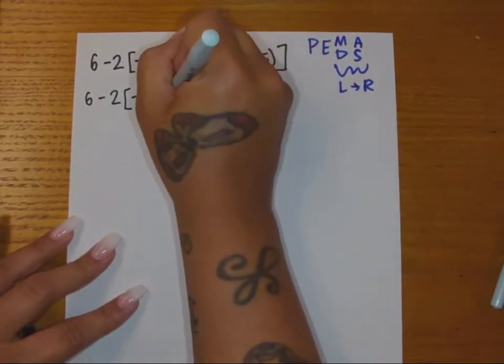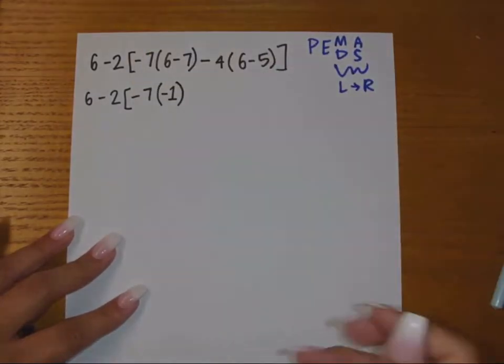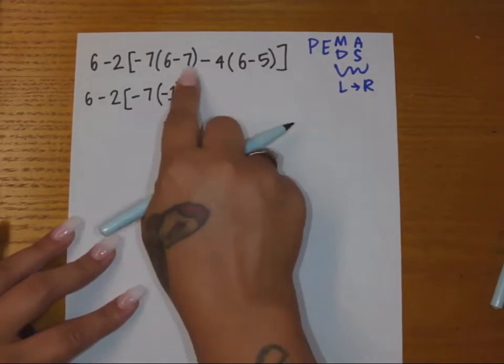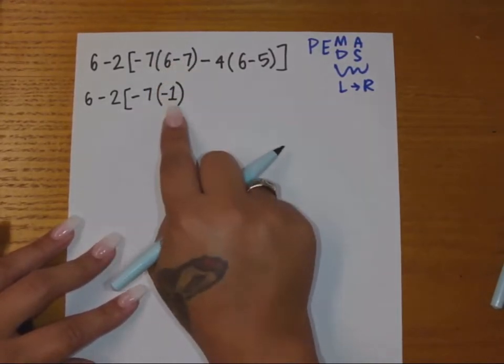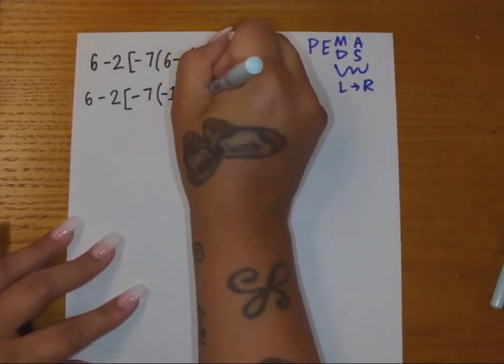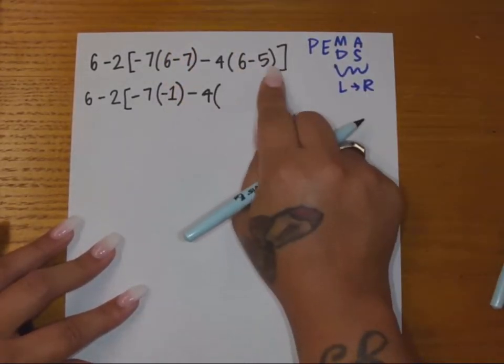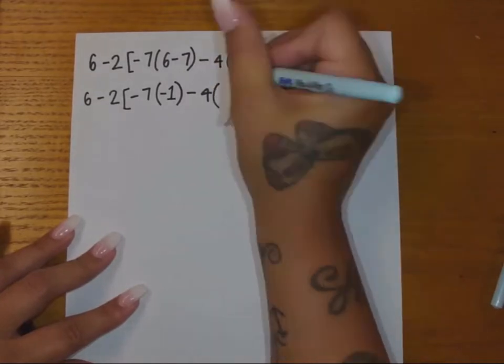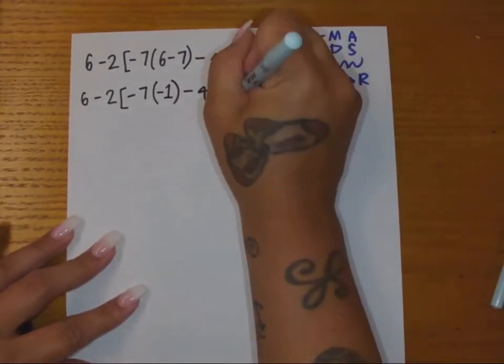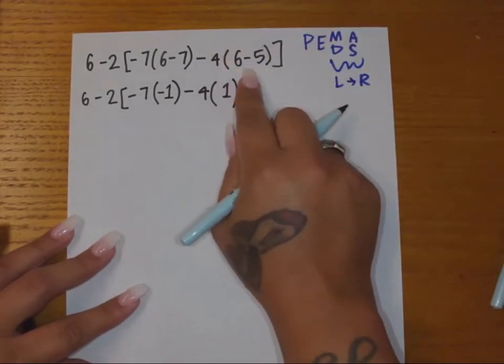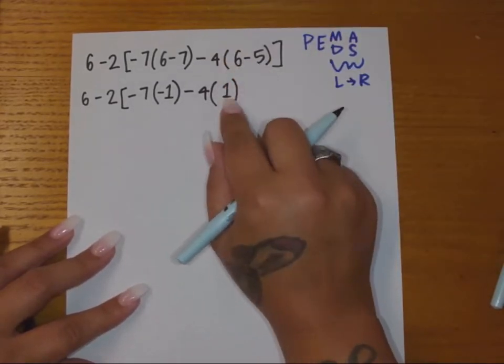Signs are different, so we would subtract and keep the sign of the larger. The difference here is 1, and 7 is the larger. Or use your calculator: 6 minus 7 would be a -1. And then we have a -4, open parentheses, 6 minus 5. Signs are different, so we would subtract, keep the sign of the larger, which is positive. Or this one you're a little bit more familiar with: you just do 6 minus 5, you would get 1.